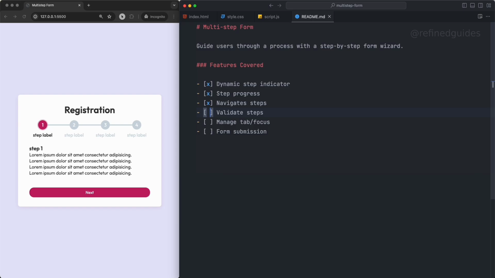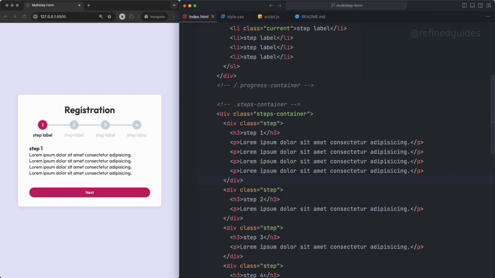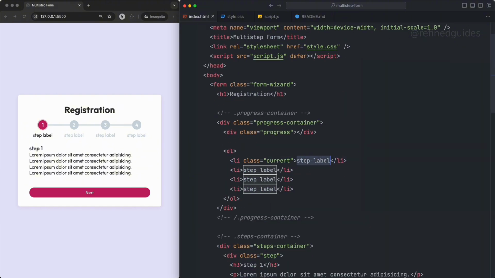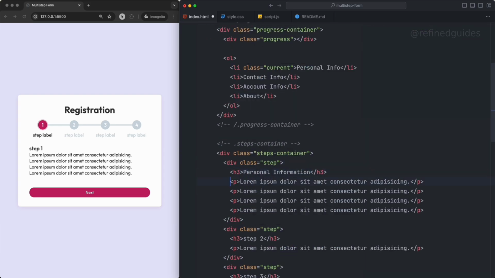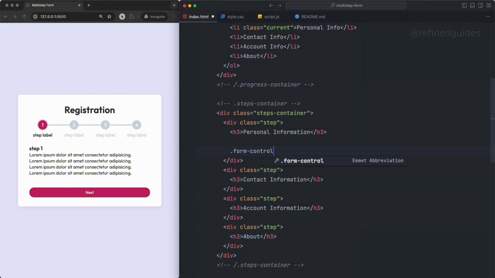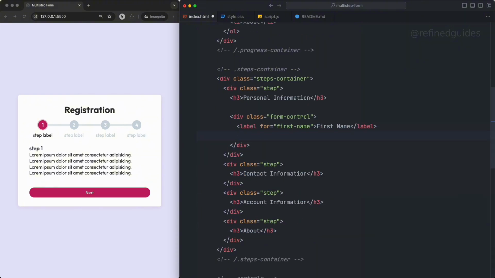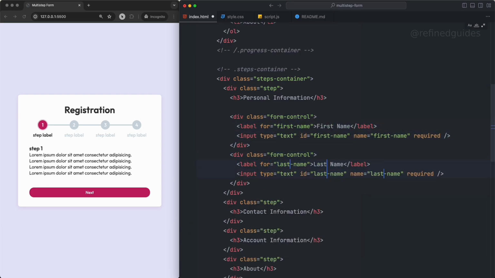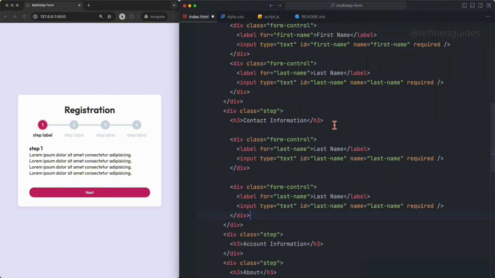To validate the form steps, I will add the input fields first. This will take some time, so I'll speed up the process. To make it simple, I will only specify the type and required attributes for the validation.